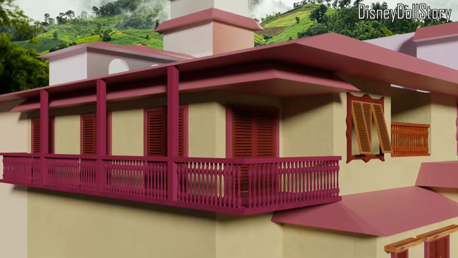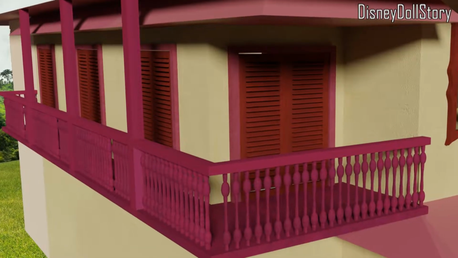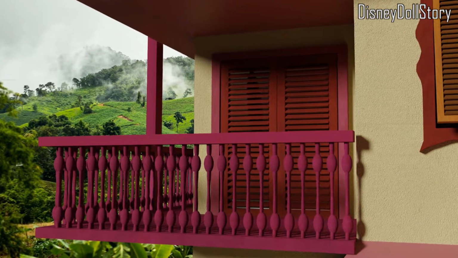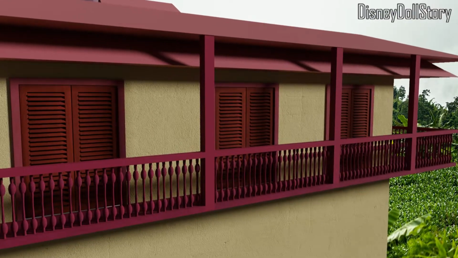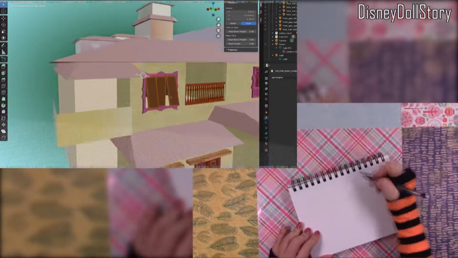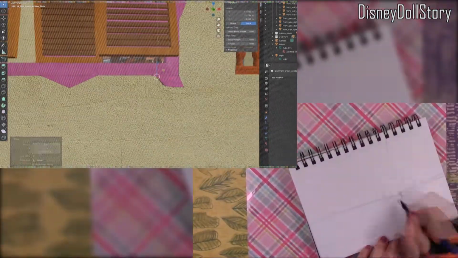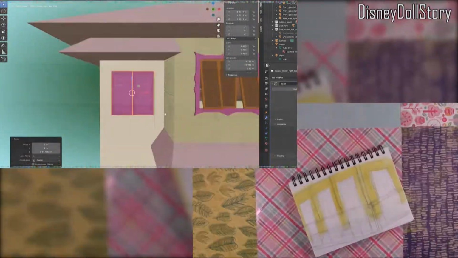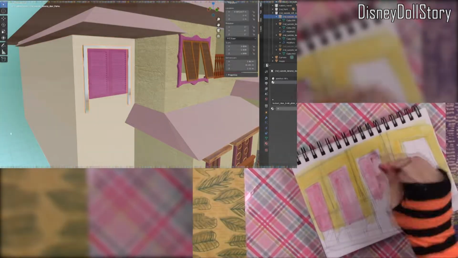In this video, we continue to build Casita from Encanto, but particularly we worked on Dolores, Camilo and Antonio's balcony and the doors. Looking at the house from the front, we know Dolores, Camilo and Antonio's rooms are located on the left side of the house, on the second floor. You can see the balcony, 2 shutter doors, and another smaller roof under the bigger roof.